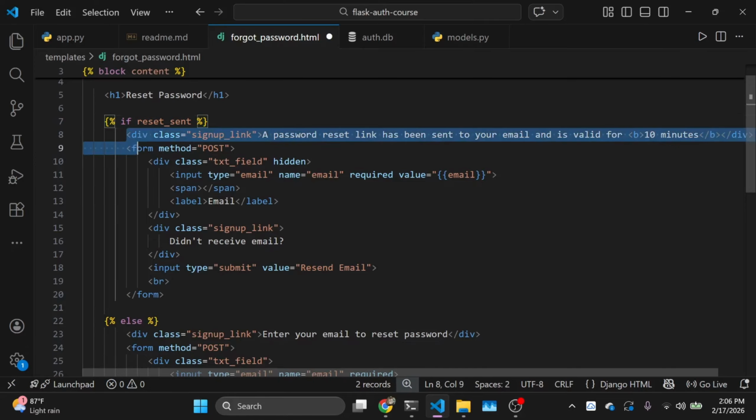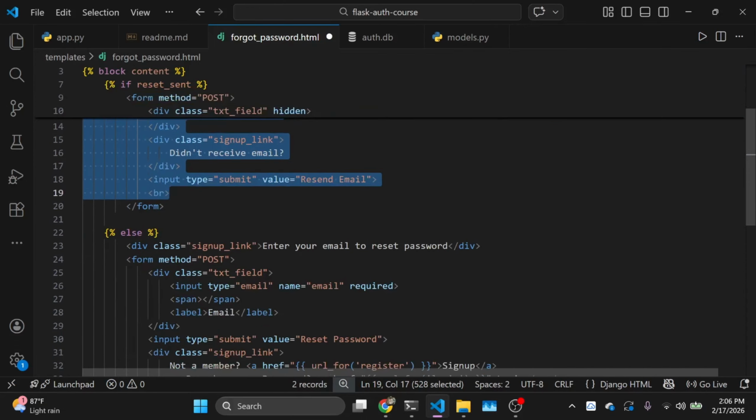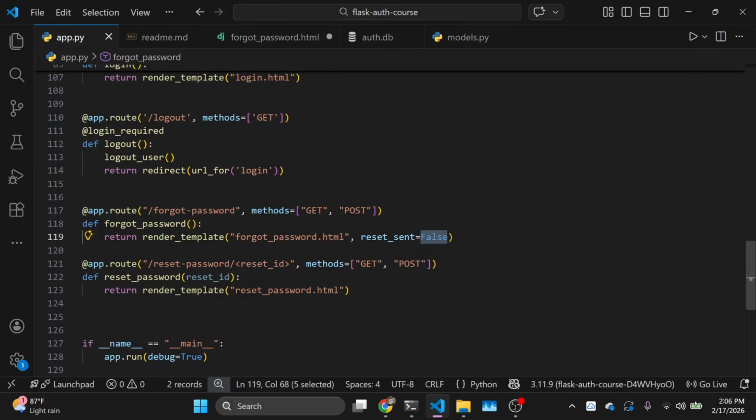We want to render out this content. But if reset_sent is false, and it is always going to be false by default, because when we render out this form you can see that it is false by default, we are going to change it eventually within the view function after sending the email to the user.